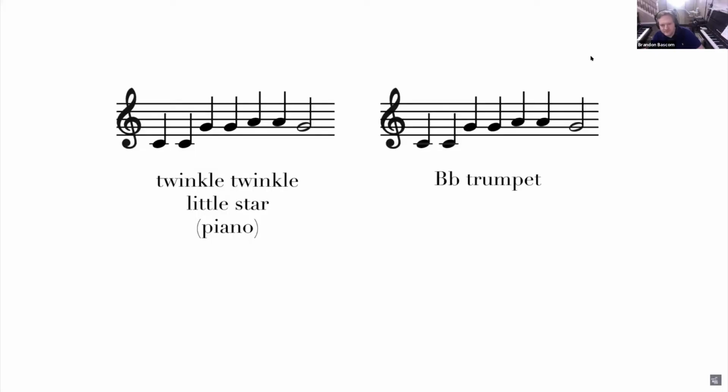Let's move every note of the trumpet line up a major second. Looking at the accidentals, we notice the trumpet is now in D major. So let's fix the key signature as well. If everything has gone according to plan, the two instruments should now be playing in unison.